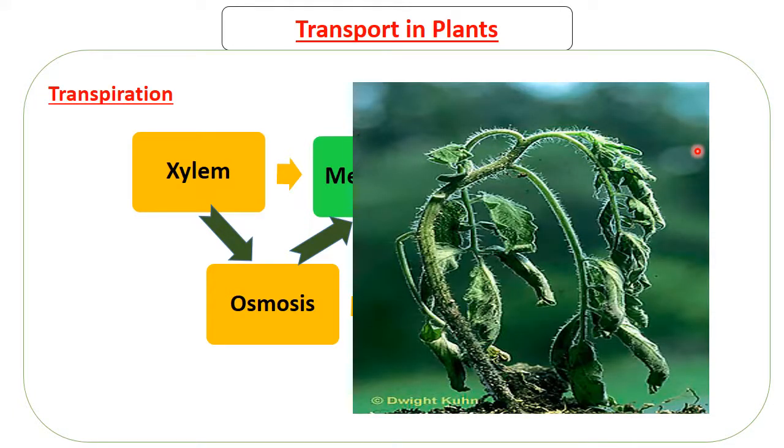So this is what happens to a plant as a result of excessive transpiration. If the plant keeps on undergoing transpiration, and if the rate of transpiration is higher than the rate of water uptake, the plant is going to undergo wilting. There are two types of wilting: permanent wilting and temporary wilting. In permanent wilting, when a plant has wilted, no matter how much water you add to it, it will not go back to its normal shape. Well, in temporary wilting, it will go back to its normal shape. So this is what happens when there's excess transpiration.